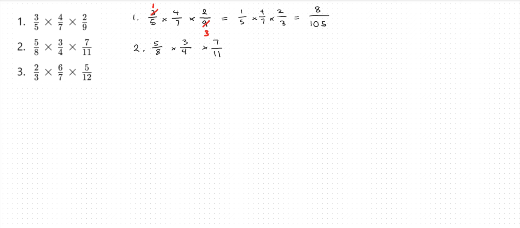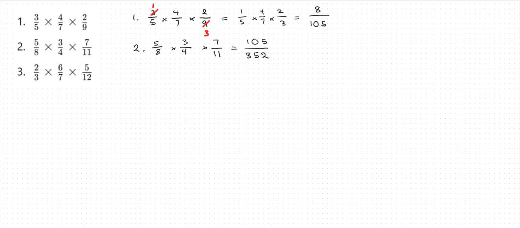But that's fine. In this particular scenario, we have the exact same multiplication for our numerators as we do for our denominators. So 5 times 7 times 3, we know that equals 105. And if you want to check that, just put it in a calculator. So we know if we do 5 times 7 times 3, we'll get 105. And then all we have to do is 8 times 4 times 11. And 8 times 4 times 11 is 352.